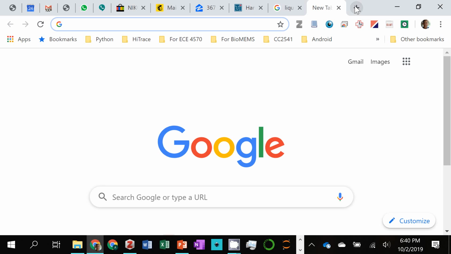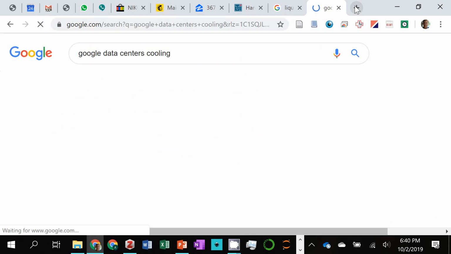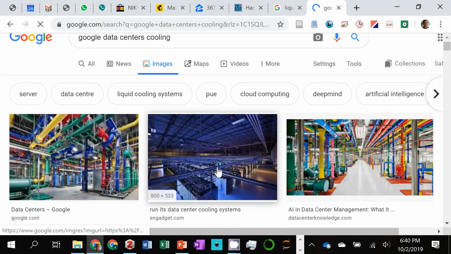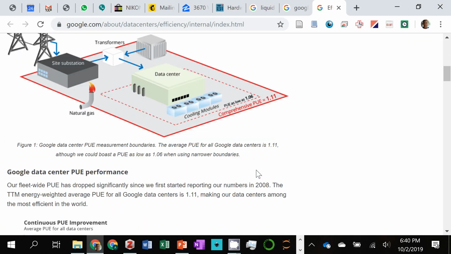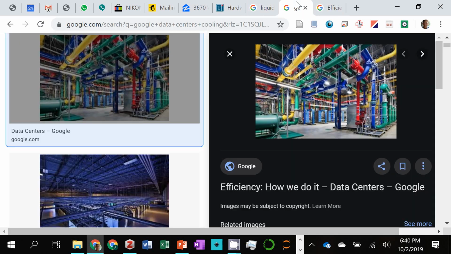Another example is, I don't know if you've ever seen a picture of Google data centers. If not, you can certainly read about this. Yeah, look at this. This is cool. I love this picture. Let's go back to that image. This is a picture of what one of their data centers looks like, and you can see that there are more cooling pipes than there are computers. The microprocessors are only taking up a small portion of the data center. Most of it is the cooling.